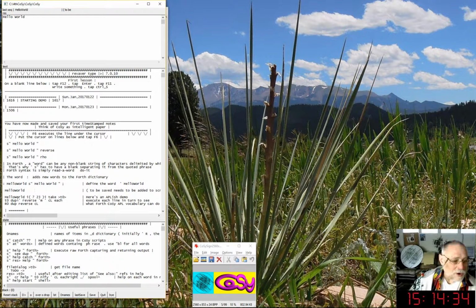In any case, we have this word hello world now, so I can put that into a sentence here, and I'm making a vector of integers from the I paren to the paren close I, and then the word take. This is 7 by 23, and it's storing that in a value t0.